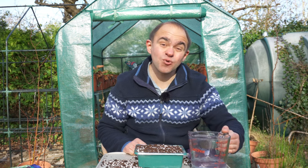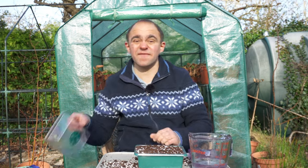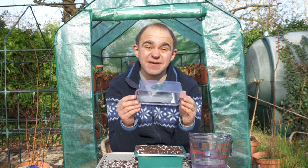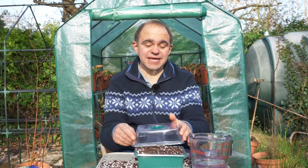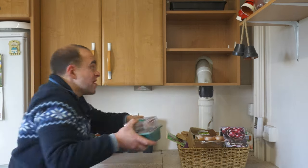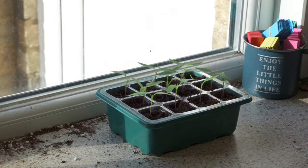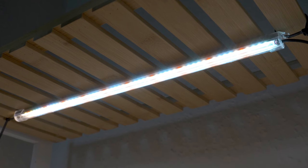These seeds will take a little while to germinate — maybe one or two weeks — so this is a good thing to do at the start of the month. It will also help if you cover them with a lid or a piece of cling film to keep the moisture in, and then place them somewhere warm to help them along. I use this fire-risk of a shelf next to the boiler flue, but if you have windowsills then placing them on one near a radiator will also do the trick. Check on them regularly and as soon as you see any germinating, place them by a bright south-facing window or consider adding some supplemental light.